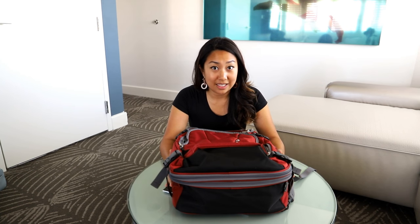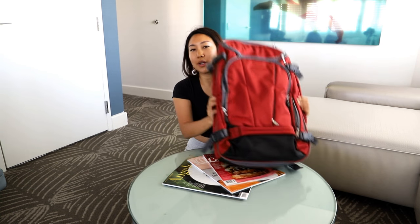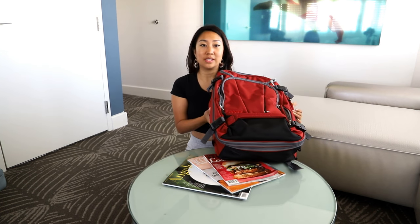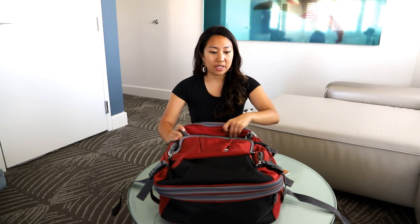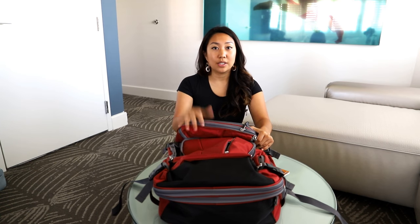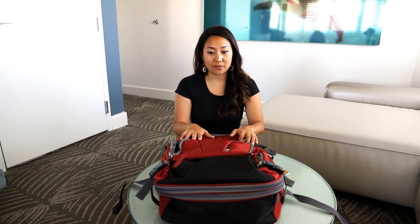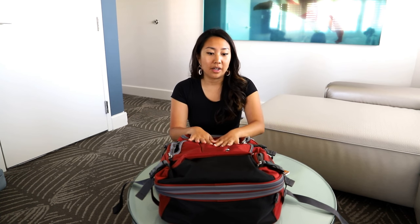As you can see, this bag is huge — it's 21.5 inches tall. For Wow Air, the backpack size is only 17 inches, but I'm not going to have much stuff in it, so it should be able to squeeze underneath the seat. There is also a junior version that's smaller, but I want this for weekend trips around Europe. It makes it super easy to just have a backpack instead of a carry-on with wheels.